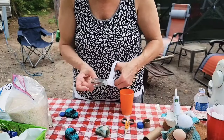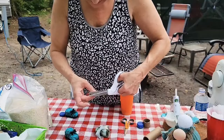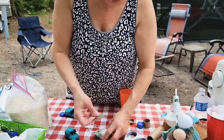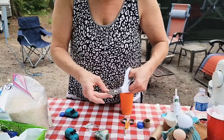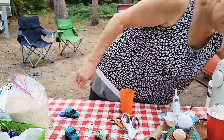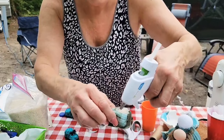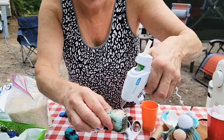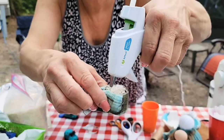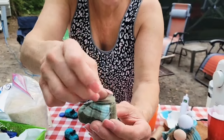I filled the inside of the shoe with rice — it should be enough to weight it down. Then I'm going to cut a circle of the same matching fabric. This is similar to how I finished things off in my other gnome video. When you put the glue on, try not to spill anything — go around the edges and let it fall down, because if you touch the rice you'll pick the rice up.